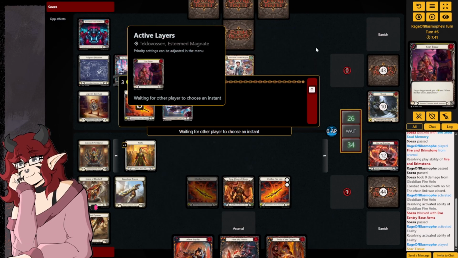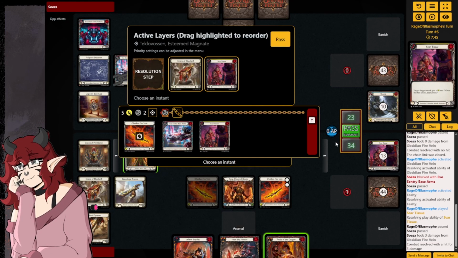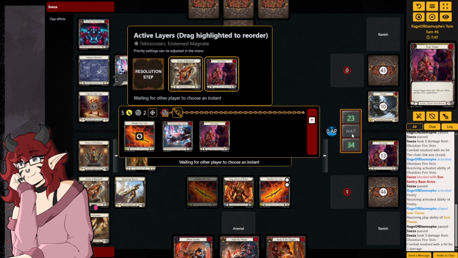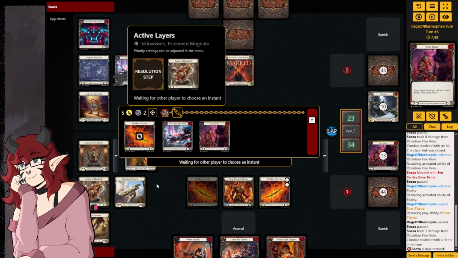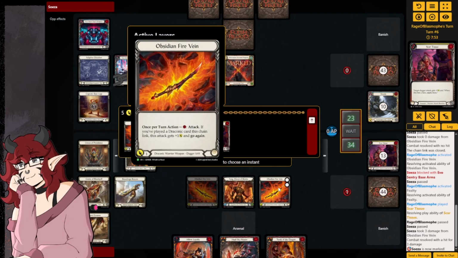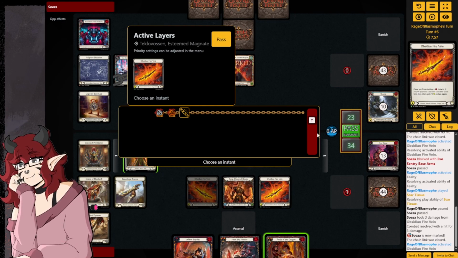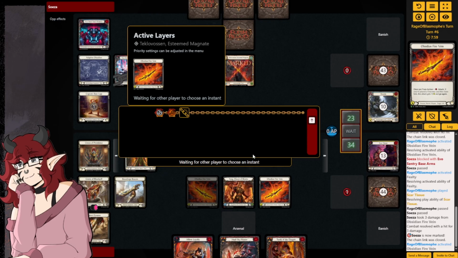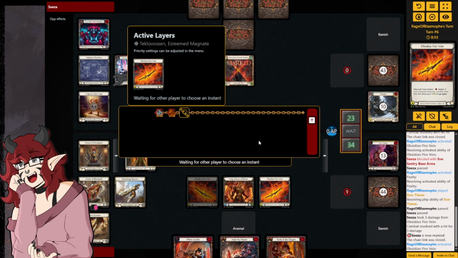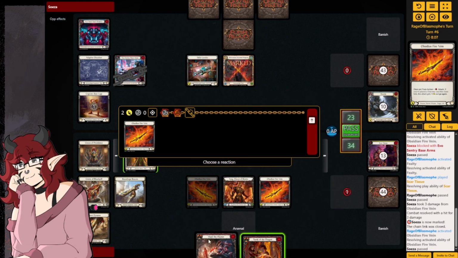Scar tissue. I'm not gonna create a vigor. Okay. We're gonna swing another one. Are they gonna block? I don't think they're gonna block all of it. I don't think they can block all of this. I don't know if they can. It's 24 damage.